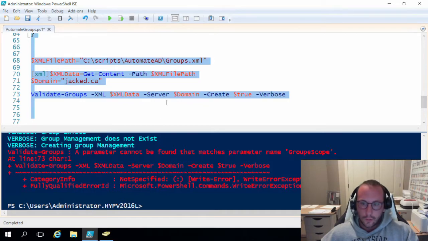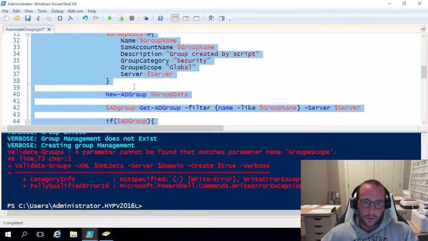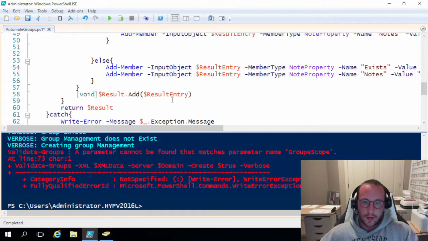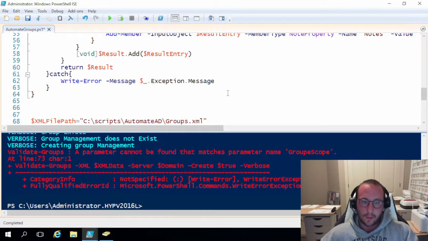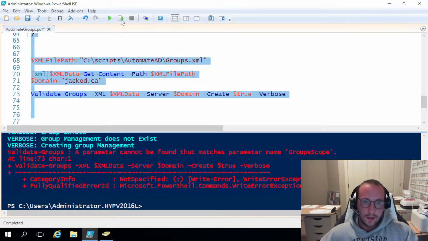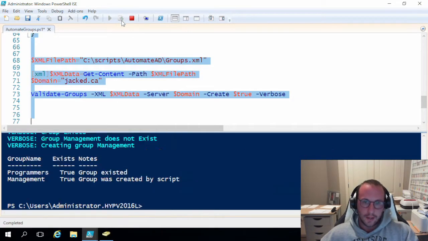okay, I actually spelled group scope incorrectly here. And this is why we always do the try catch and write the error out, just to really know what's going on. Now if we run this again, we get that the group was created by script. If I run it again, we get that the group already existed.